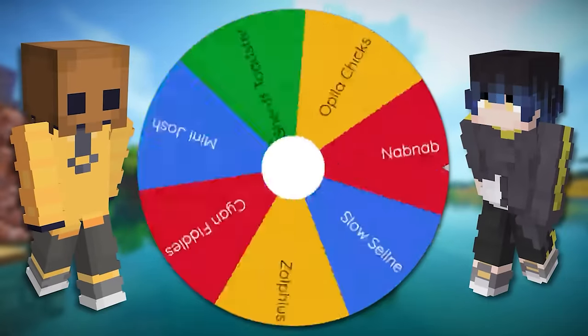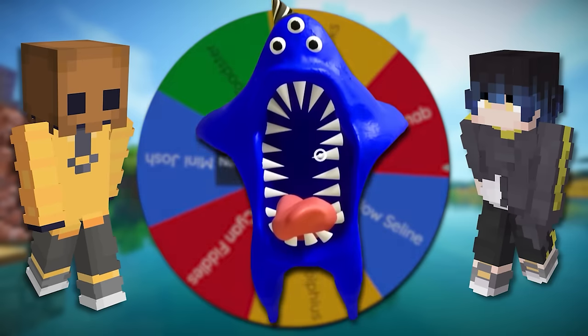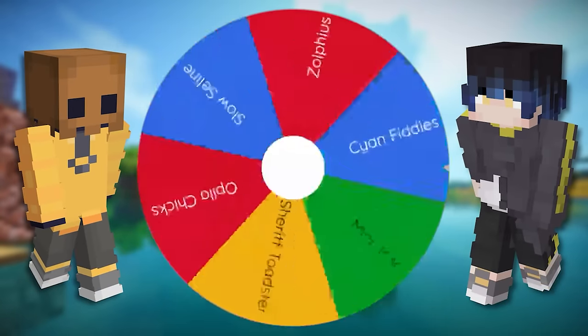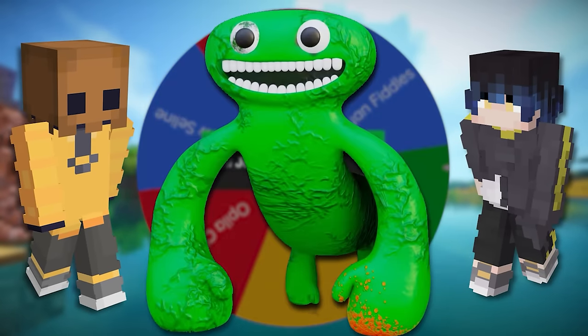All right, I'm gonna go ahead and spin the wheel with the new characters, Garten and Banban. Can I get someone cool? Oh my gosh, I got Nab Nab. Let's go. All right, and you're up next. Who do you want? I want one of the new characters. Give me Zolfus, Mini Josh. All right, I'll take that. It's not really that new.